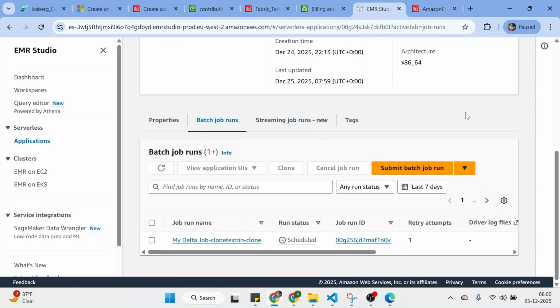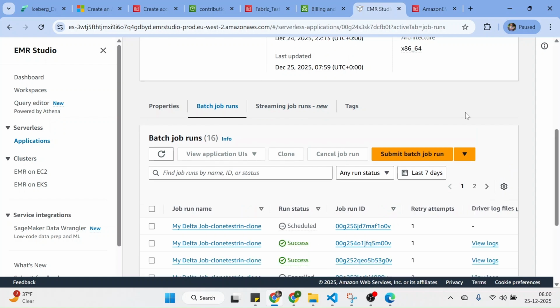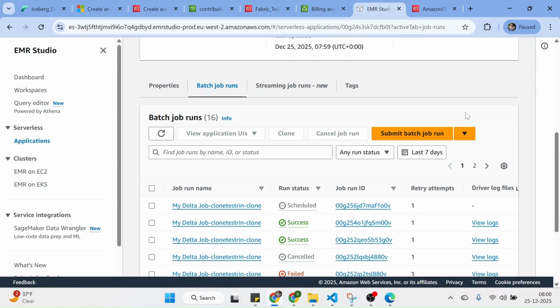Why I'm doing this? Because I am reading the data of the bronze table here. Generally we will read silver, of course, but just for the demo purpose I have used bronze. And when you read the data of the bronze, we have just updated the source data, not the bronze data. So this job will write it into Delta format and it will refresh the data. So now currently we have 17 records.